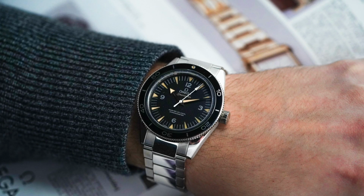Now, one consistent criticism that I usually have for Seamaster models is they do wear a bit bulky on the wrist given their thickness, as well as usually the helium escape valve that's going to be occupying them on the side of the case. This model does not have as many of those issues. I would say it's improved on it, has not perfected it, but certainly a step in the right direction in my opinion. As with this watch's diameter, it's got 41 millimeters.